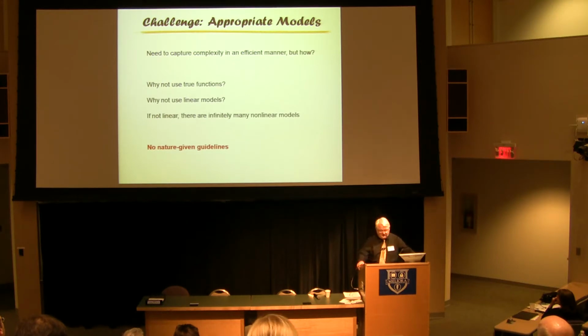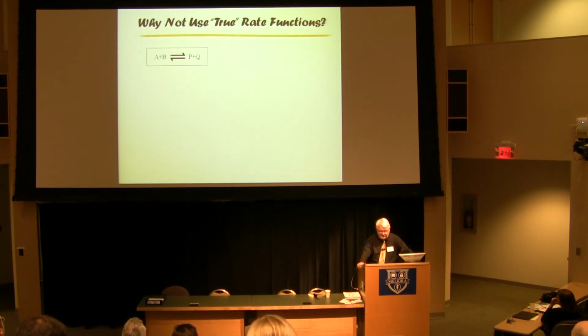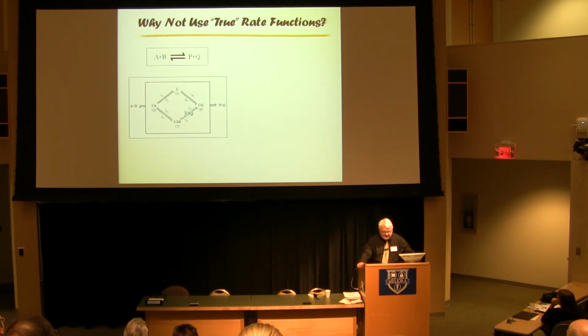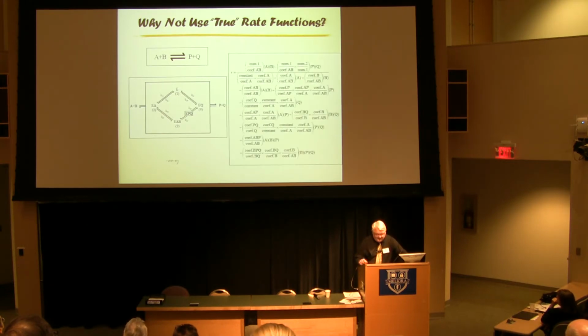So you say, well, why don't you use true functions, or why don't you use linear functions? Because if it's not linear, then you have a lot of possibilities. So why don't we use true functions for these types of systems? Now here's the bread and butter of biochemistry. You have A plus B, and then goes into P plus Q. So you have glucose and ATP, and out comes glucose 6-phosphate and ADP. Okay. Now that shouldn't be so hard. Now if you ask Mr. Schultz, who wrote a whole book about it, he says, well, it ain't that easy because you have an enzyme involved, and so the enzyme has to hook up to A, and then you have to get the B in there, and then you have to get the A off, and all that. So if you write it all down, this is what it looks like.